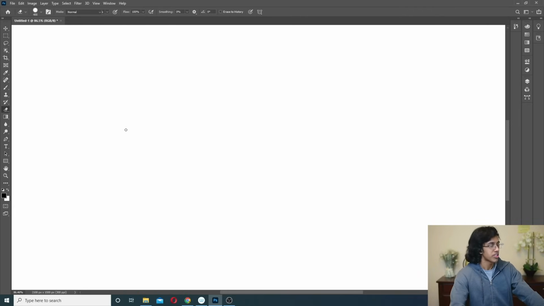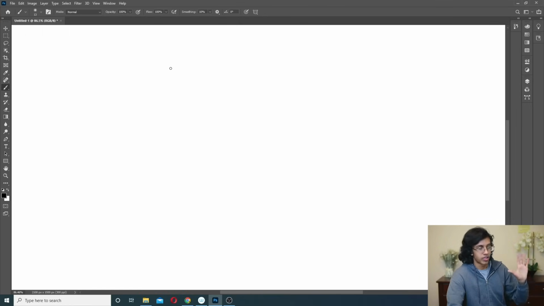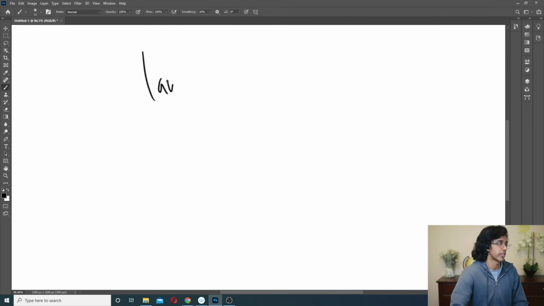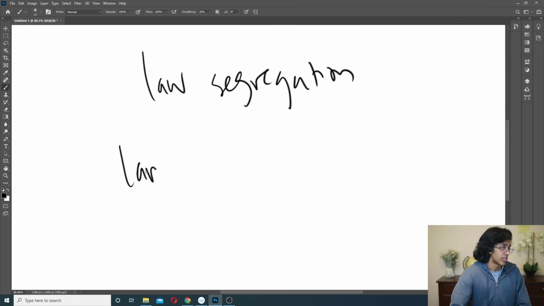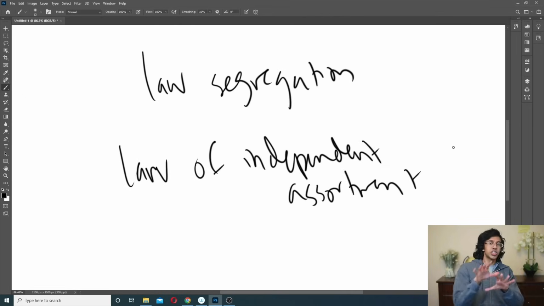Okay. So now I basically touched on this indirectly, right? But the 2 laws that you have to take away from all the stuff we've been talking about are the law of segregation and the law of independent assortment. So basically, any gene that follows Mendel's rules, right? Basically, you have 2 versions, and they both come together from your mom and your dad. They follow these 2 laws.